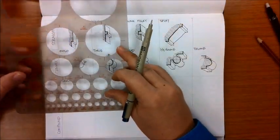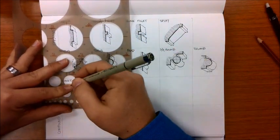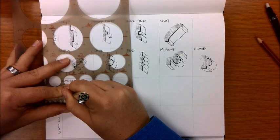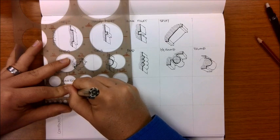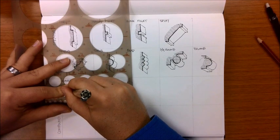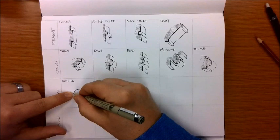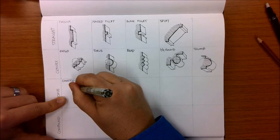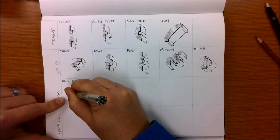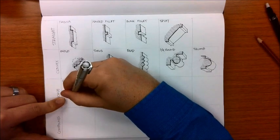So I'm still going to use my 1/2 inch here. I'm going to dash in my circle. 3/4 of it, if you want to view it as 9 o'clock to 12 o'clock, that is going to be solid. We're going to have another straight edge on both sides. Add some 45s on this.